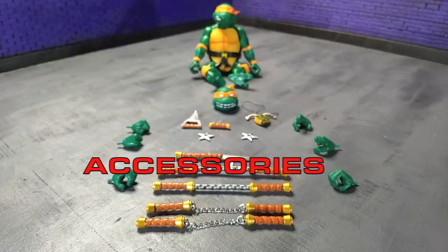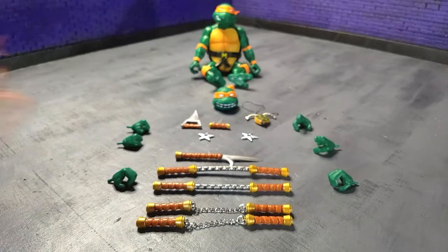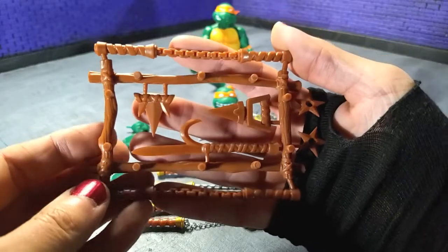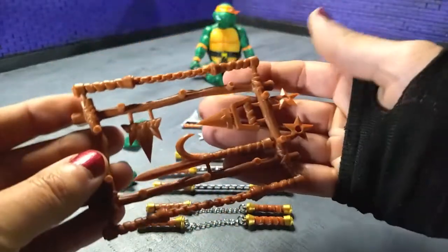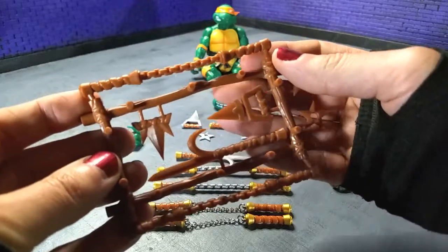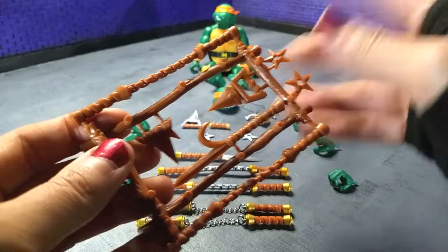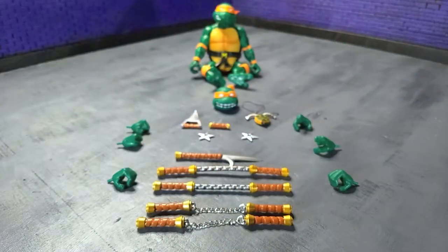When it comes to accessories, you get a lot with Michelangelo, even more than you get with Leonardo, if I recall correctly. So jumping right into that. First thing we get is the old school brown unpainted sprue of weapons. So most of the basic things you see here are on here, just unpainted. So if you want to go full on nostalgia, it's here for you. So these can totally be taken off. They'll be remaining on for mine, but it's there as an option. I think it's fantastic that they do that.